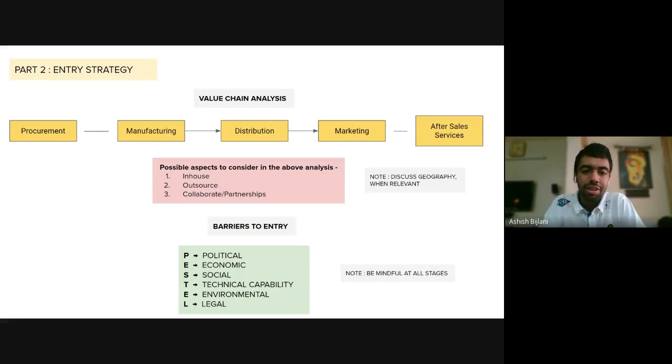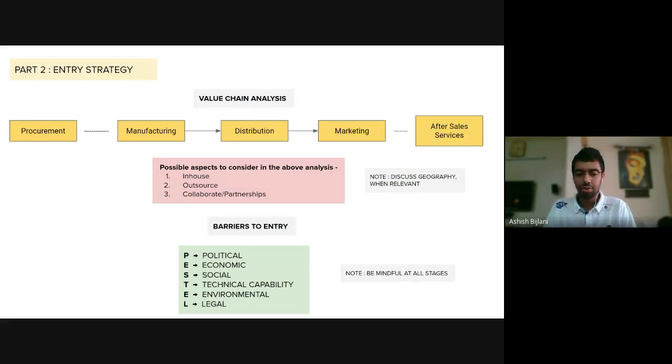So here the very basic value chain is going to be restricted to the three terms, the very central three terms you can see: manufacturing, distribution, marketing. I think if you can picture this out, it would seem quite straightforward as well. The product needs to first be developed and created into a finished product. As in, obviously, you're going to have a lot of components or raw material depending on where you are, and then it will be developed in a particular factory unit. You'll have the manufacturing process.